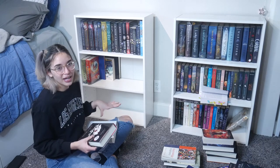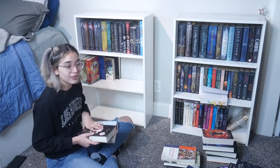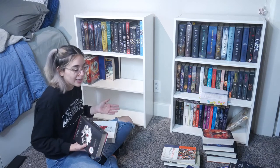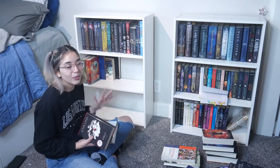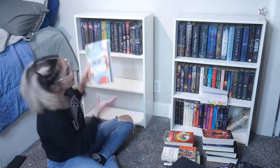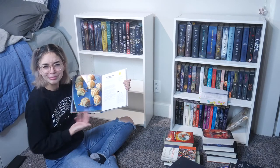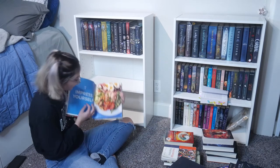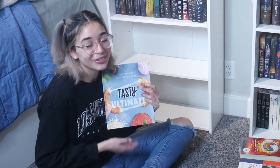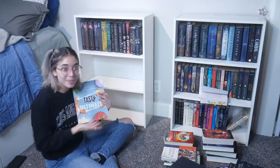It's a book about vampires, werewolves, and the supernatural — if you like reading books like that, I definitely recommend it. Don't go on Goodreads for this one though; I learned early on that going on Goodreads just ruins my expectations of books, so I stopped going there. Here I have the Tasty Ultimate Cookbook — just look at it, it's amazing. Vegetables never looked so good! If you guys don't know how to cook, get a cookbook — this is how you begin.